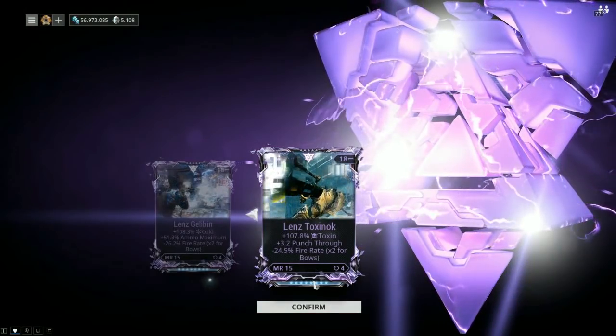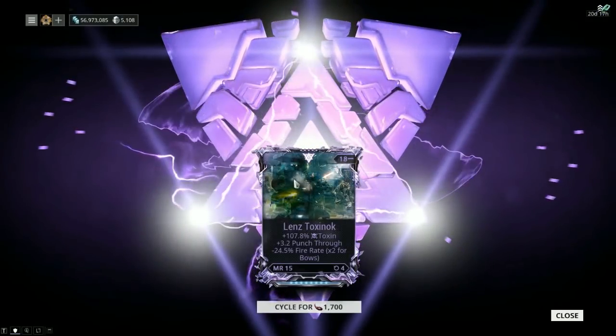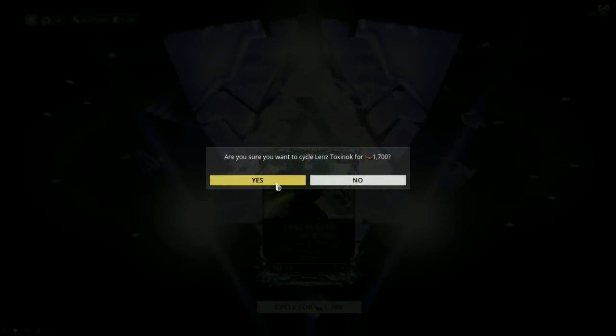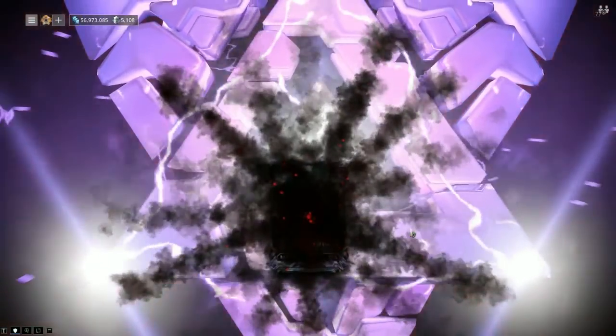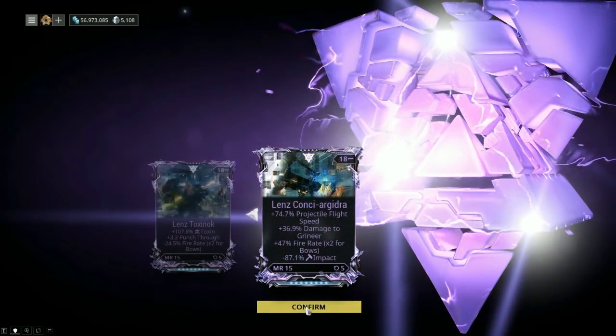I don't know what punch through does for the Lens. Guess I'll keep it. Obviously I don't want that negative fire rate there. Flight speed, Grenier, no.